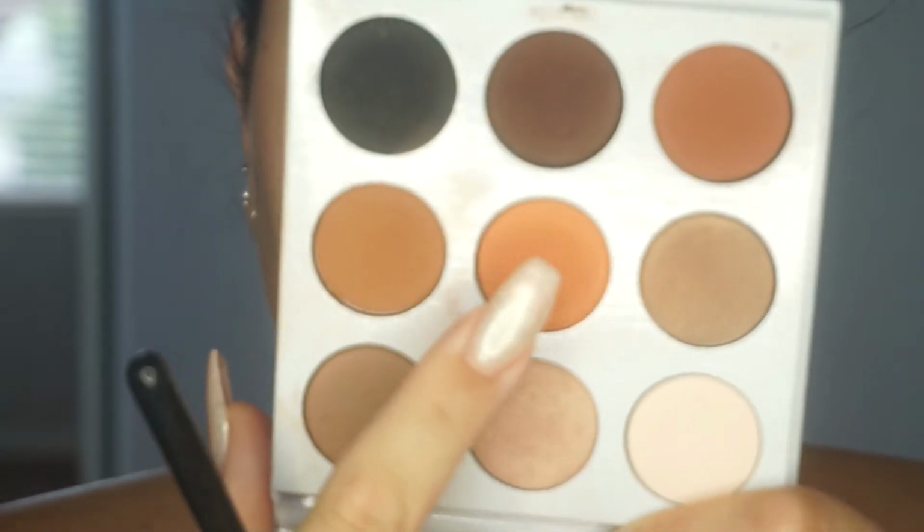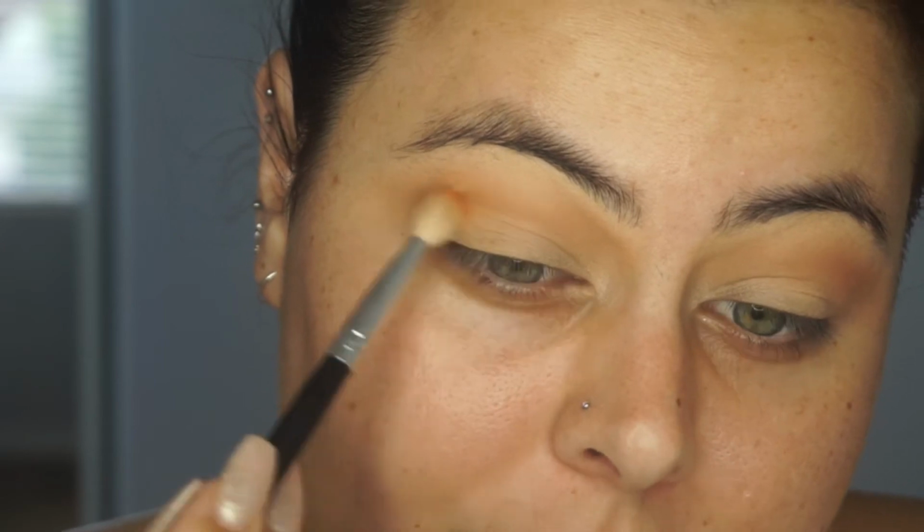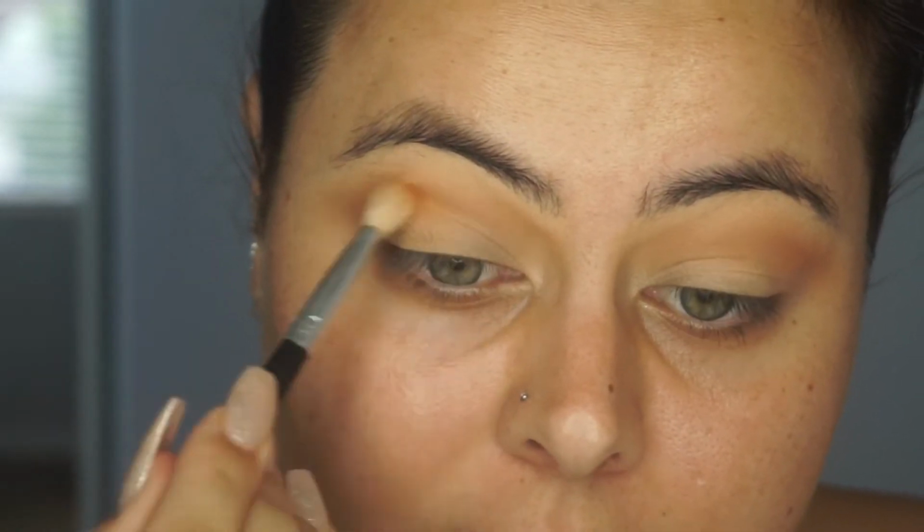Back into the center colour, this one here, which is called Citrine, and I'm going to just make that a little bit stronger, because I really like that peachy kind of warm tone, just to bring my eye colour out. This palette would be really great for blue and green eyes. I mean, it'd go with any eye colour, but those warm colours really make blue and green eyes pop.